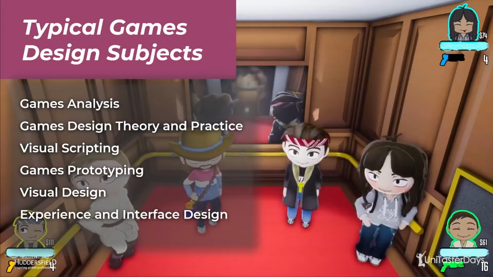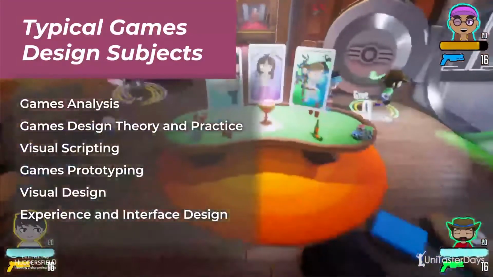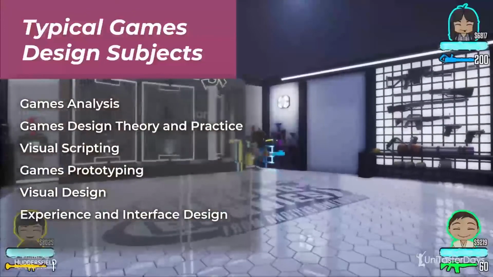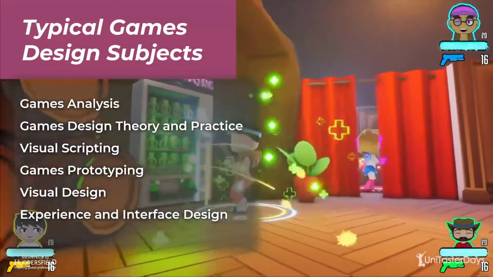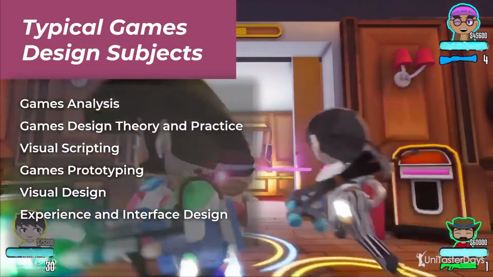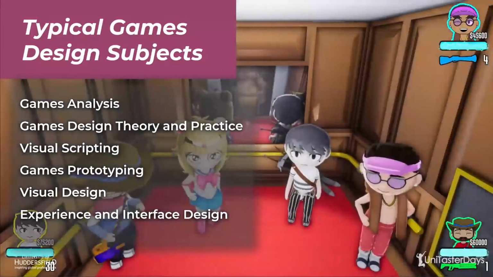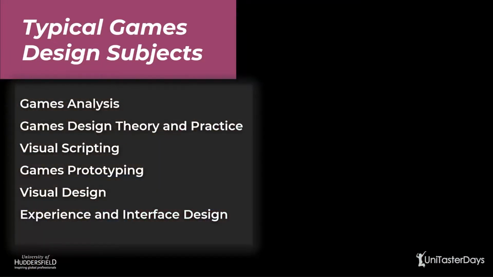So we've got some design slide now. I will let Daryl talk a bit about this, but before he does, I will just throw in a bit about the visual scripting and the game's prototyping, because that sits more on that technical side. So Daryl will talk a bit about the design, coming up with the ideas, but often a designer will need to realize those ideas in some way, in some small prototype, in order to then maybe convince a publisher that they want to take that game forward.